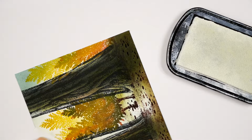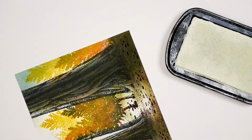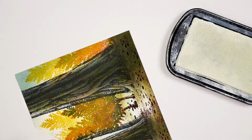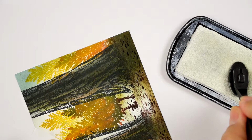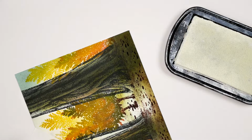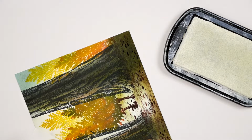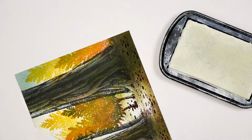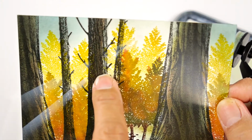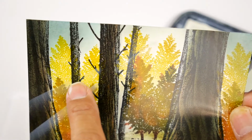Okay, come down here, about like so, and I'll do the same type of thing. Maybe I'll put it behind these two trunks and maybe in front of this one, I don't know. It's just like the passage of light, whatever's not blocking it off, it'll seep through. Okay, just like that. See that right there? I put it in front of these trees and in back of this one, where this beam right in back here went in back of this trunk right here.